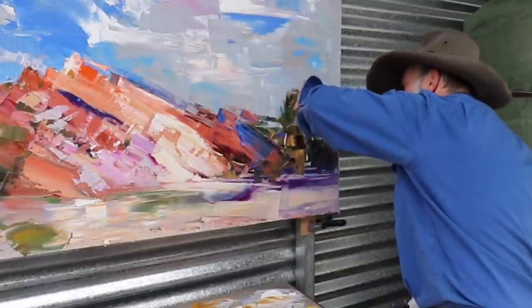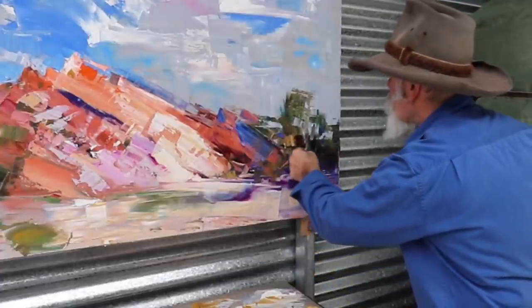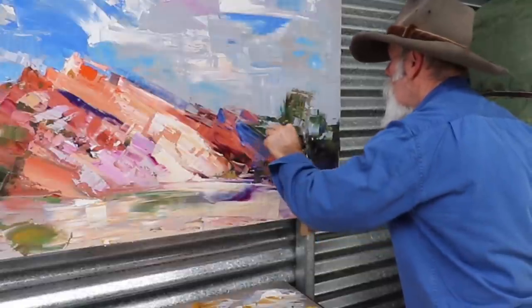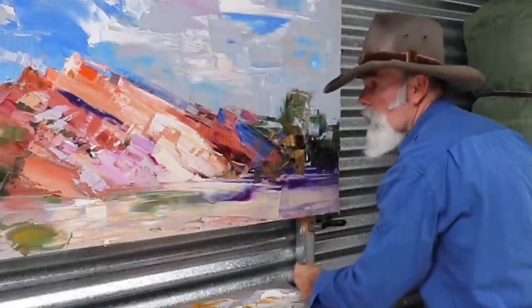Building up some refinement, some detail on top of the crazy marks. We just go knife on edge where we feel like we need to. A little bit here and there.